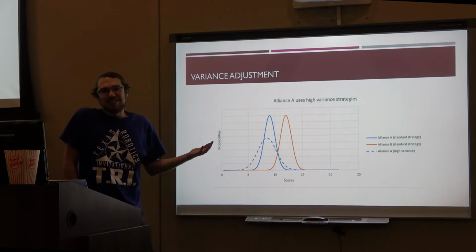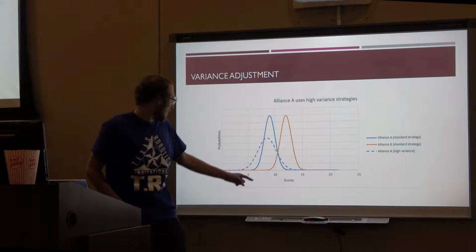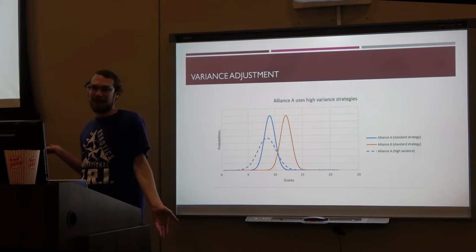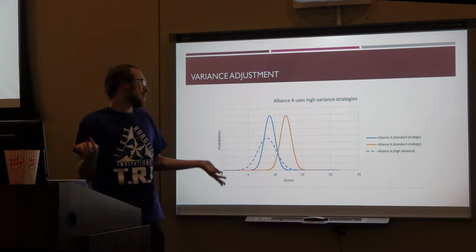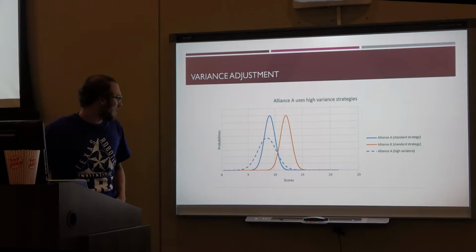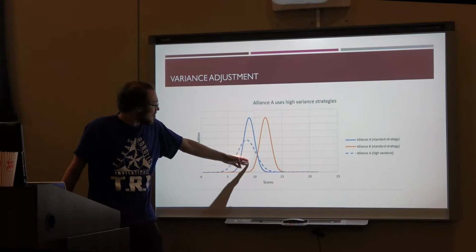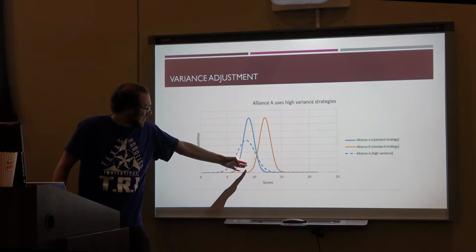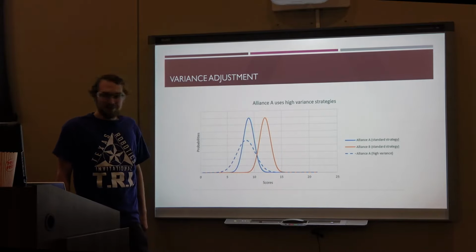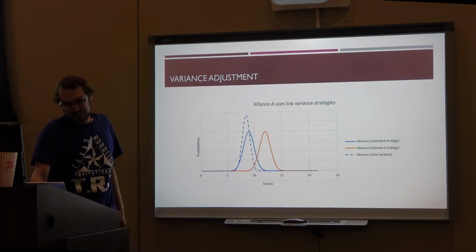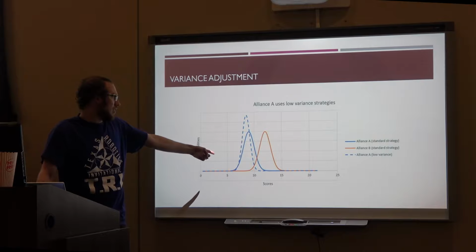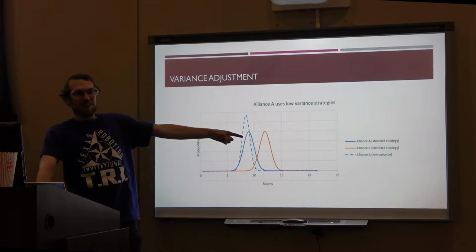Now, it's not free, because look at this over here, there's a lot more chances to have horrible matches also. And that happens with high variance strategies. But if you care about maximizing your chance of winning the match, the weaker alliance here wants a high variance strategy to win that kind of match. On the flip side, Alliance A does not want low variance kind of matches.